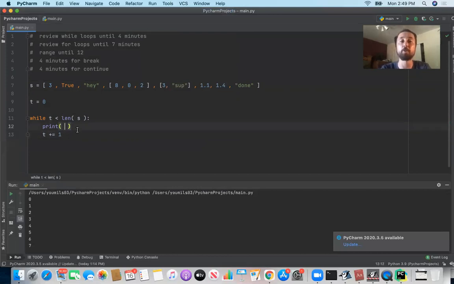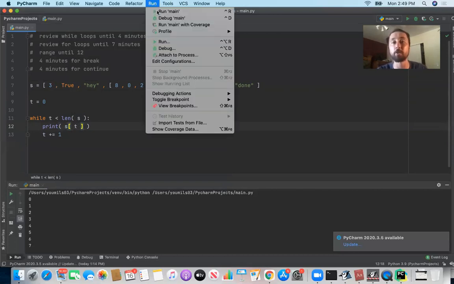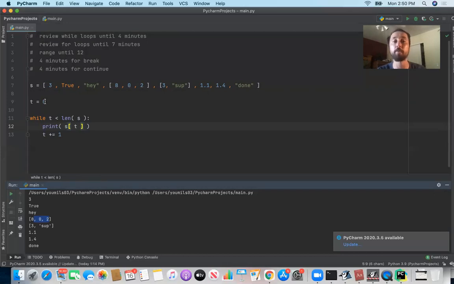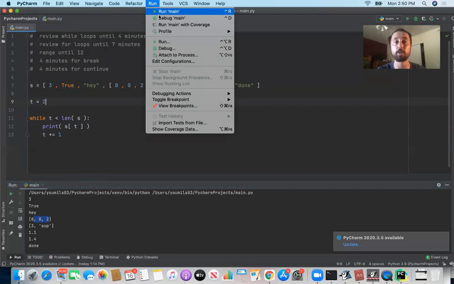s of t, right? I was printing just the values of t, but you would have to use the values of t as index positions into s. So you'd say s of t, right? And then you would go ahead and get all those 3 things, right? And you can see that some of the elements are lists in and of themselves, right? What if you had started at t equals 2? Then you would get something a little different.